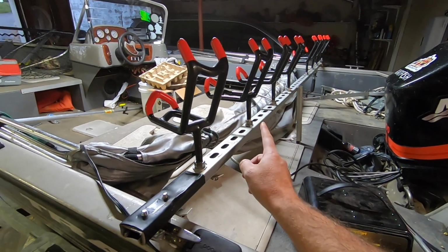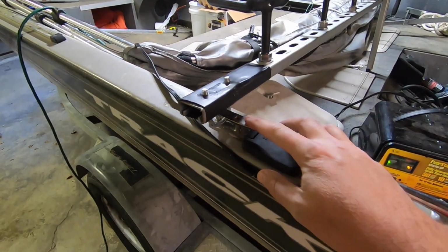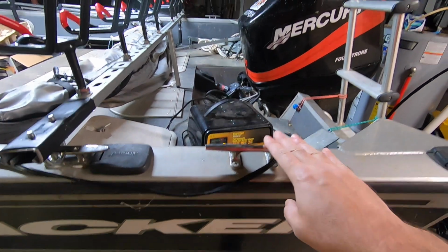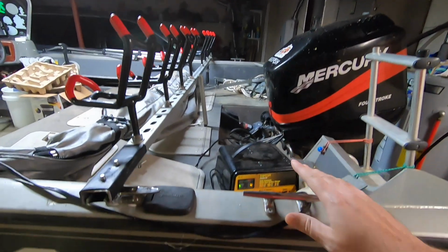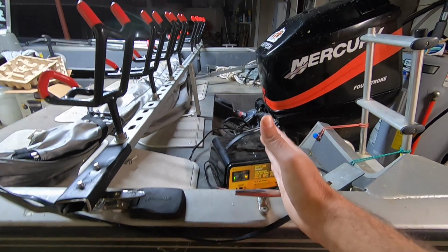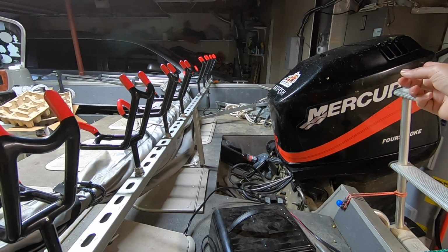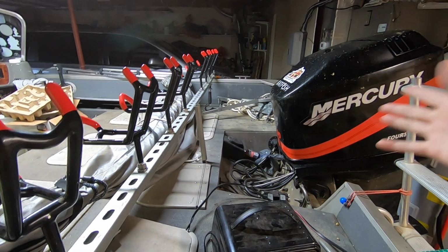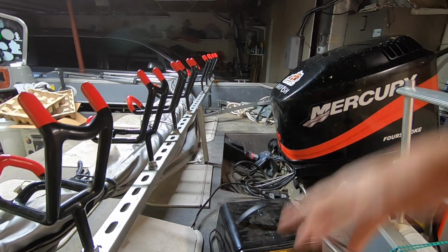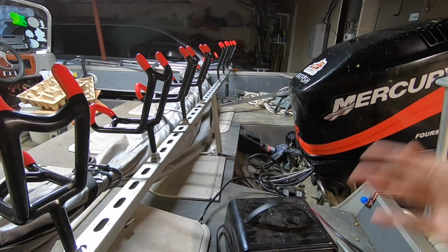Now, the first thing we done is I ordered a new set of tie-down cleats for the boat here. This set here is factory to the boat. You see there's one here, there's one straight across. I didn't want to use these. Actually, I couldn't use these because if we ran the rod rack here, the motor wouldn't have enough room to trim all the way up. So every time you had the trailer of the boat, haul it, you'd have to take this off in order to trim your motor up. So I definitely didn't want to do that.